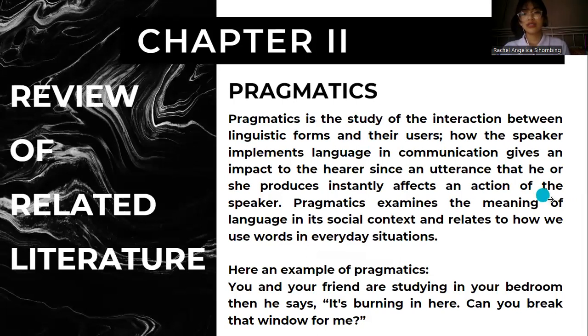Okay, chapter 2, review of related literature. The first one is pragmatics. Pragmatics is the study of interaction between linguistic forms and their users, how the speaker implements language in communication and gives an impact to the hearer, since an utterance that he or she produces instantly affects an action of the hearer. Pragmatics examines the meaning of language in its social context and relates to how we use words in everyday situations. So pragmatics focuses more on the speaker and the users, rather than the words, the structure of words, or the grammar. Pragmatics is focusing on the people in the context. Here is an example of pragmatics.